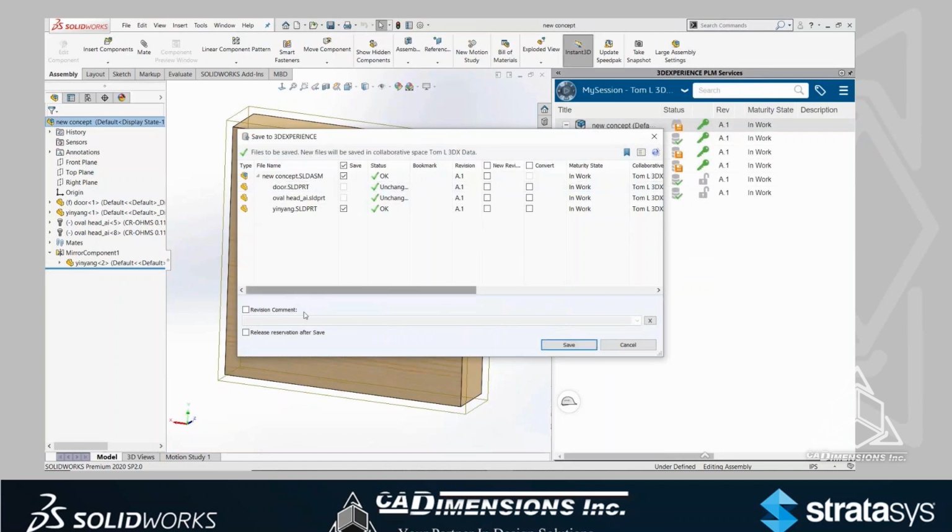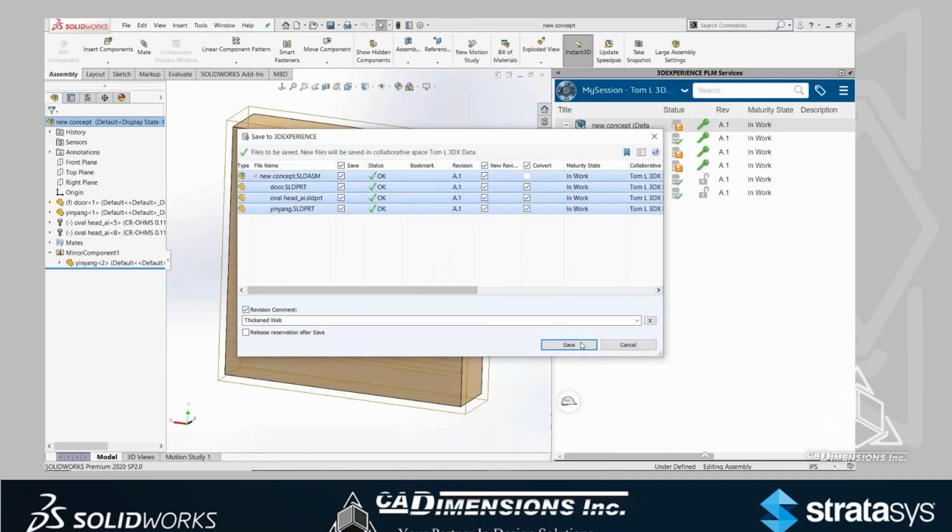When I save it, I'm going to put a comment. Most important thing to do is to turn comments on, so you have to put them in and force you to do it, because then you know what's going on. So I just stick in the web here. I'm going to convert all these so they can be used in all the tools within 3DExperience. I'm actually going to put a new revision in these. So they're going to have a revision A and a revision B right in this system right now. And I'll save all this.